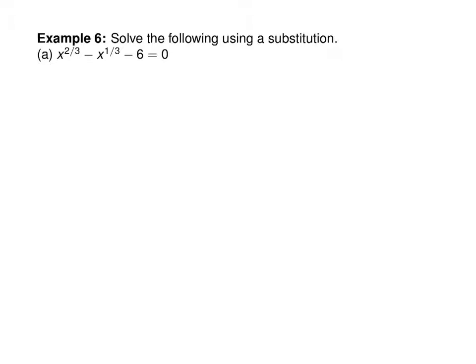All right, so here we go. Your book had this one first, and I thought fractional exponents are a bit tricky. So let's actually make the substitution. If you don't like it, you can also do it the other way. So what would you possibly substitute here? X to the 1/3, yep. And then u squared is x to the 1/3 squared, and what happens to those powers? They multiply, right? What's 2 times 1/3? 2/3. So that thing's replaced by u squared. This thing is replaced by u, and the 6 just stays.